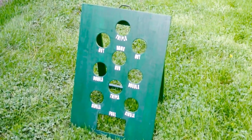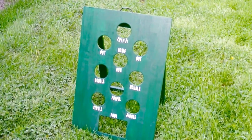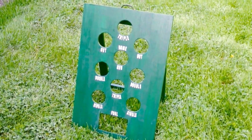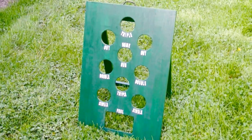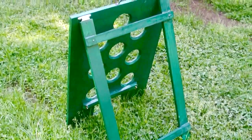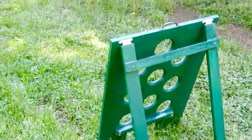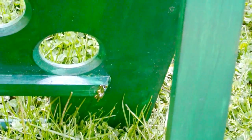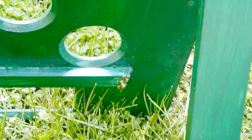Fast forwarding a little bit, this is the completion of the project. For some reason I didn't hit the record button on the video camera, but you can still get an idea of how I made it. The lettering is just some stick-on lettering. The backside shows how I did the legs — they're a simple H pattern with a brace on top and bottom. I used a couple cabinet hinges, and when the legs fold in I've got these little turnbuckles that just turn 90 degrees and lock the legs in place.